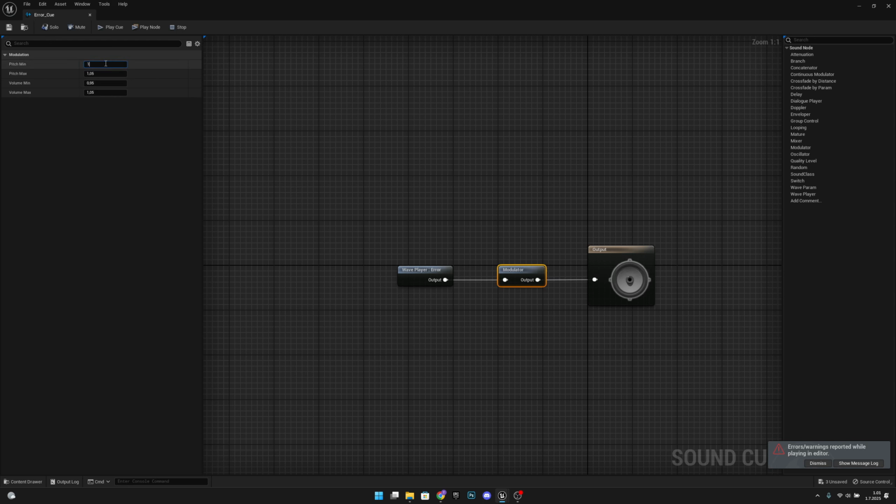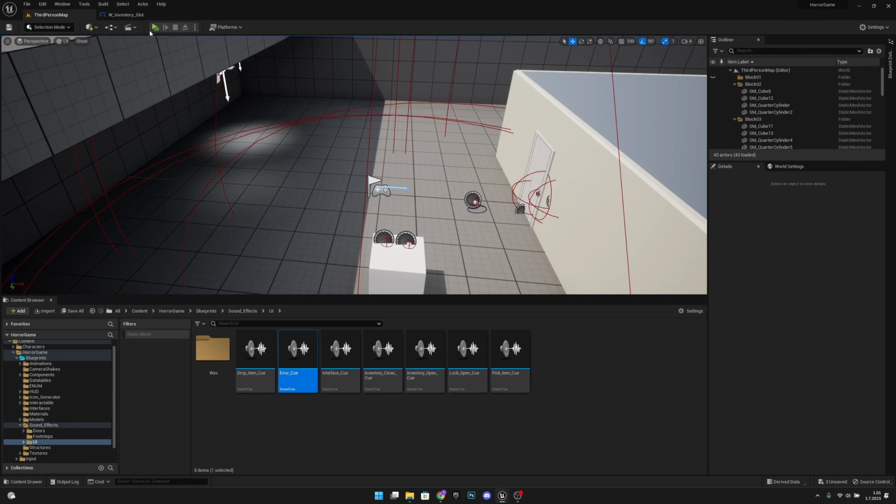So let's make it like 0.4 and 1.5. Sorry, 1.4 and 1.5. Okay, not that much, like 0.2. Oh, what happened? 0.2 and like, well, 0.25. Okay, I think that's better.